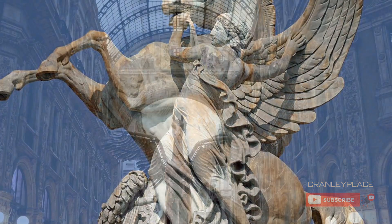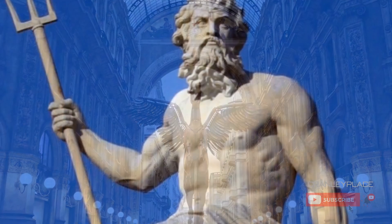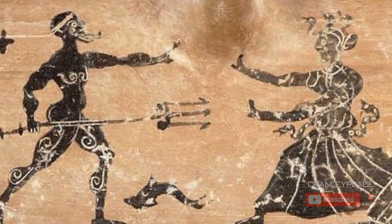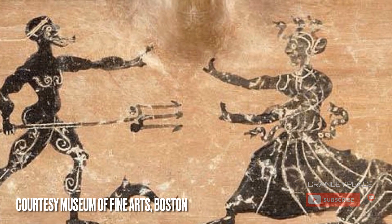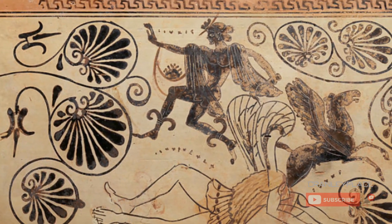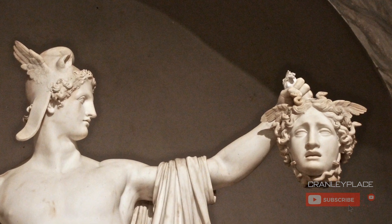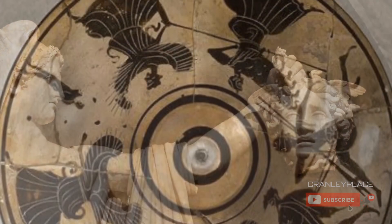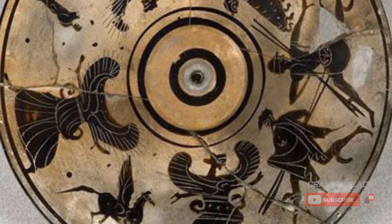In Greek mythology, Pegasus was an immortal winged horse, one of two children of Poseidon, god of the sea, and the Gorgon Medusa. One version of the myth is that Pegasus and his brother Chrysidor were born from the blood of their beheaded mother Medusa, the Gorgon tricked and killed by Perseus. A more detailed version said they were born when Medusa's blood mixed with the foam of the sea. The myth says Pegasus was born as a winged horse because his father Poseidon had the shape of a horse when seducing Medusa. When Pegasus was born, thunder and lightning supposedly pierced the sky, establishing his connections to the forces of the skies.